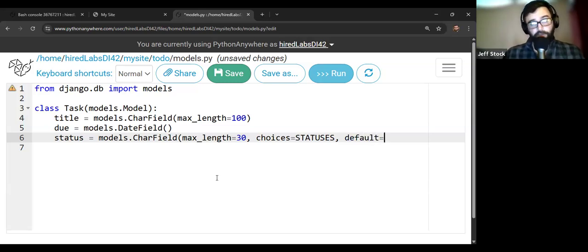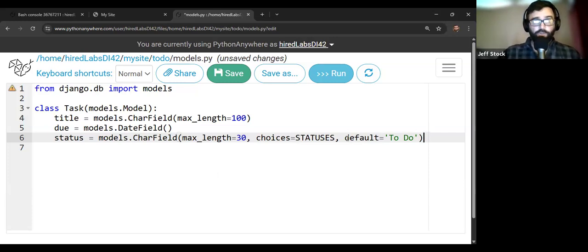We're going to set it to a value that we expect to be in our choices, in our statuses, that we're going to go set up here in a second. So I'm going to set it to just the string to do, 2 words capitalized, space in between it, just like you would write it normally, just to do. And this is going to fill in by default that as our status. So every time we make a new status, it'll default to do.